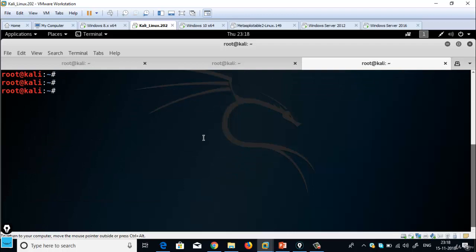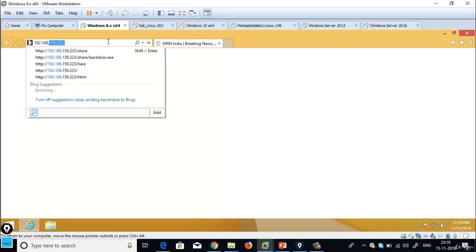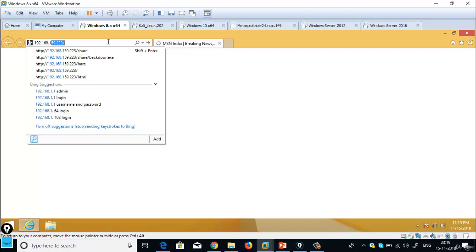So now we need to go to the Windows 8 operating system and open Internet Explorer. Now just define the IP address of the remote machine, 223.